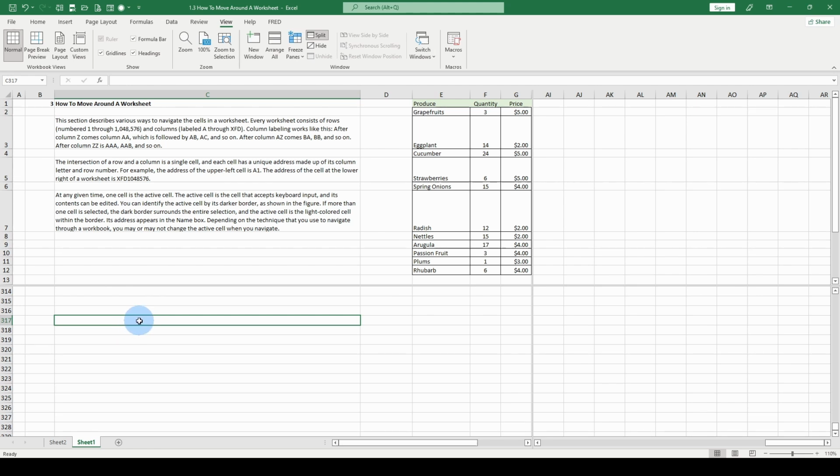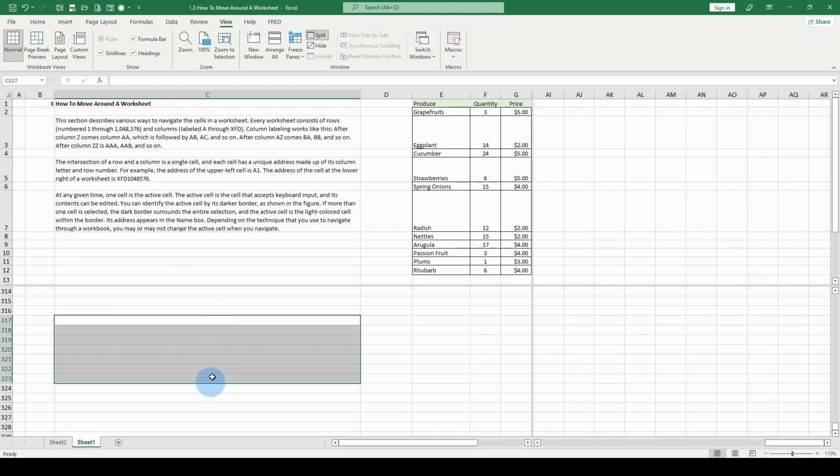Now, can we pick more than one cell at a time? Yes. All we have to do is find the active cell, hold down your left mouse key. Here we have active cells. The active cell is C317, but the range, this is considered a range now, goes from C317 to 323. We just go back to our original, you can still see the same address.